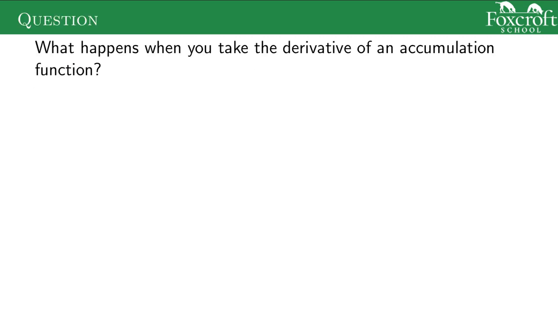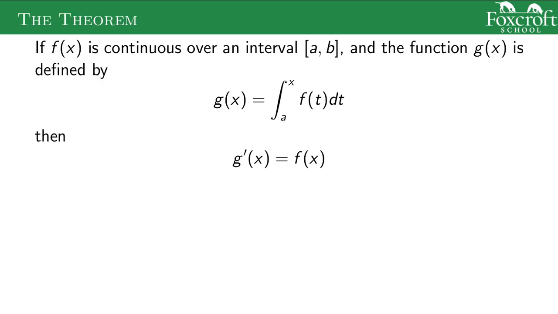What happens when you take the derivative of an accumulation function? This is where the fundamental theorem is going to come in. Here's the fundamental theorem of calculus, part 1. We have this accumulation function, g of x. When we take its derivative, the derivative and the integral part cancel out, and my answer is just f of x. Since integrals and derivatives are kind of opposites of each other, when we do the derivative of this integral, they cancel out and we just get f of x. We're just taking this x and plugging it in for t. It's really simple in practice, but really hard to remember.